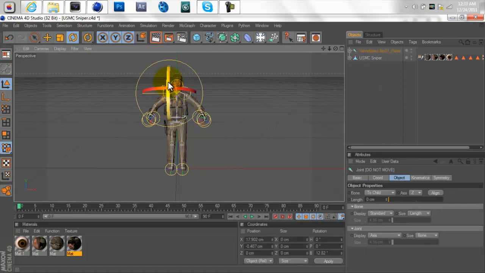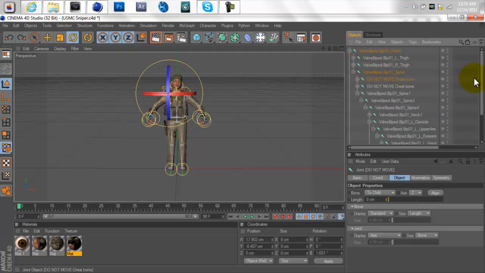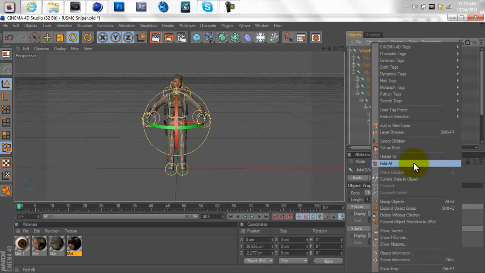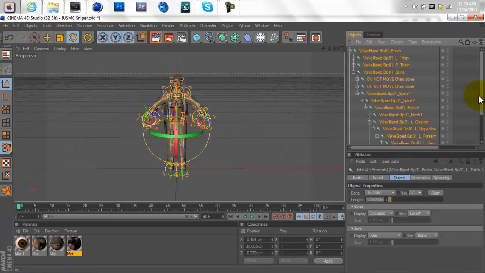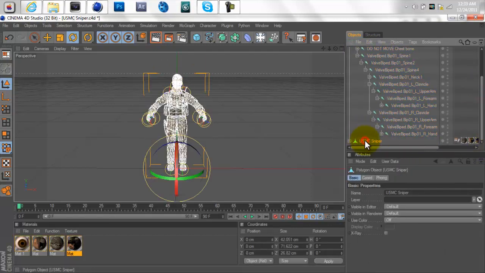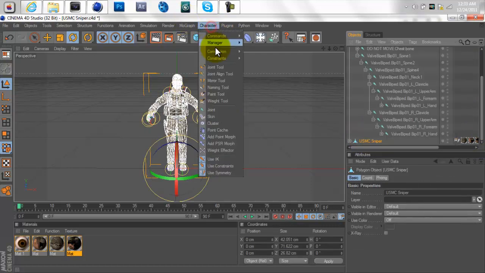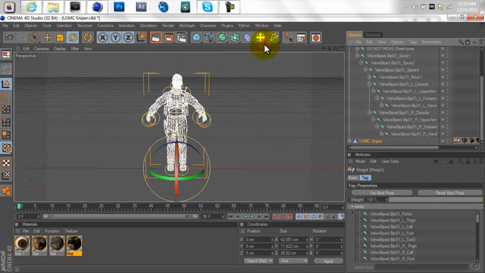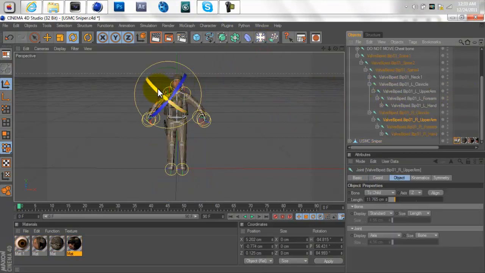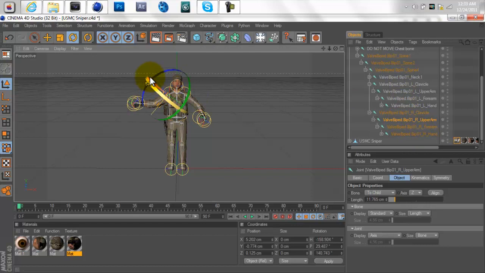You can't move his arms or anything. So what you're going to want to do is scroll that down, or you can just click on that, select children, go down here, right click on it, well I don't think you really have to, just click on it, go to command, then hit bind. Now basically, you click on whichever part of the body you want, so I'm going to pick the right upper arm, and you can just move it.